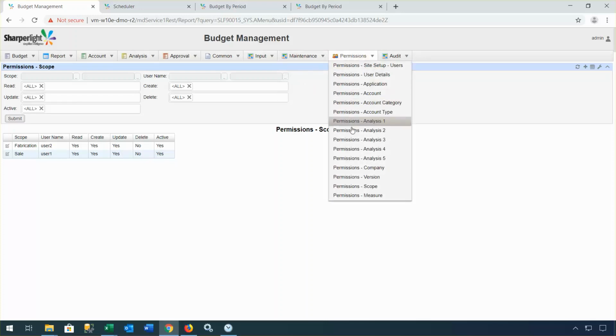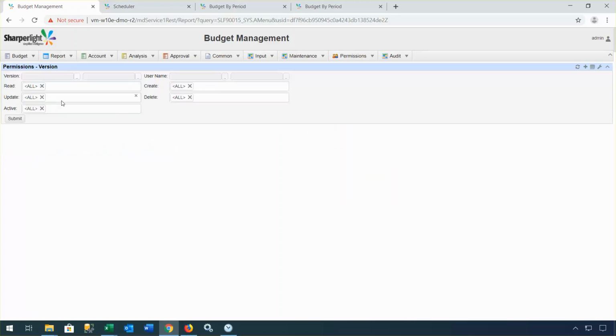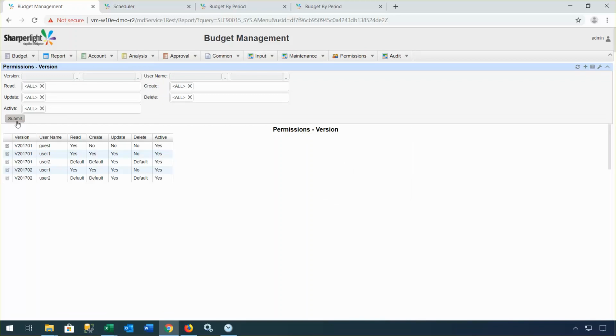If I was to go in and look at the version information, you can see here that user 1 can see version 1, so he's got access to read, create, and update, but he can't delete anything. He can also see user version 2. And he can also see actual data.